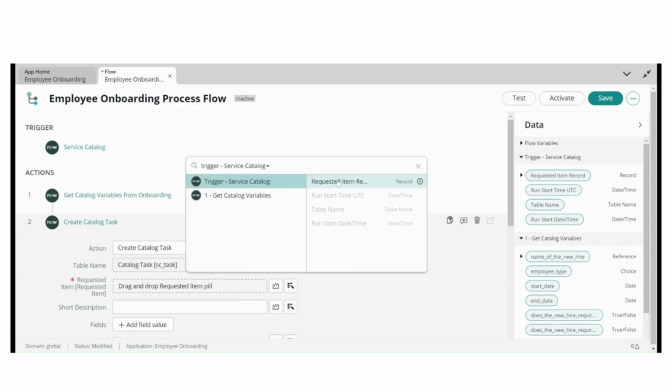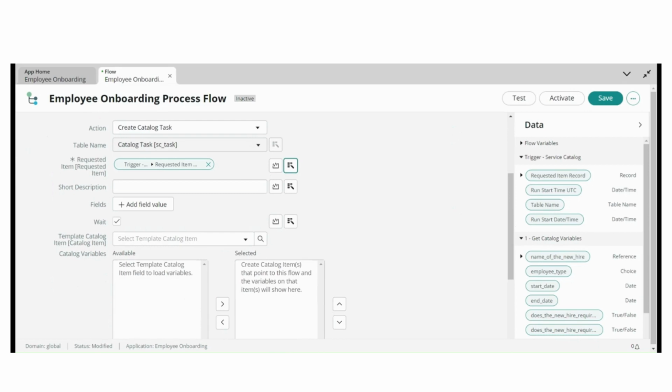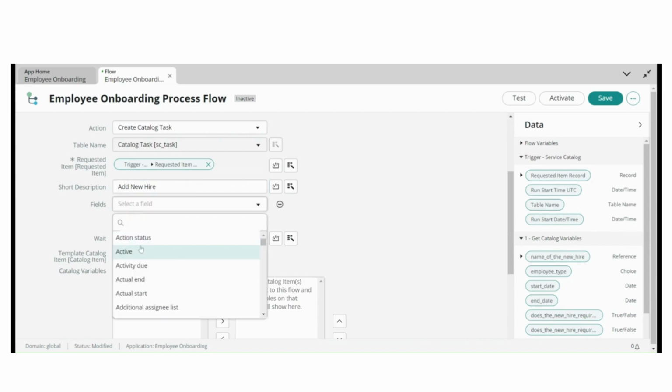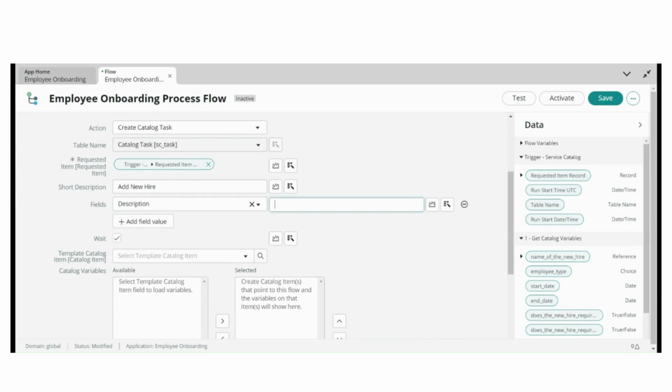So in the catalog task action, you can define any fields whose value you want to pre-populate when the task is generated, like short description, assignment group, assigned to, anything, just like the workflow editor. Here I am only defining two fields: one is the short description and the other one is description.